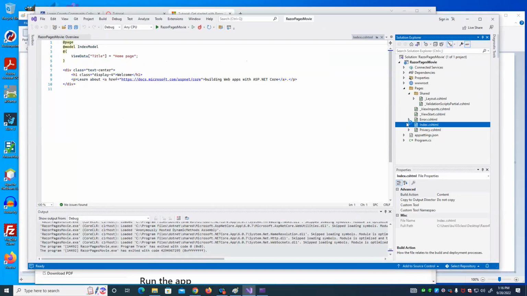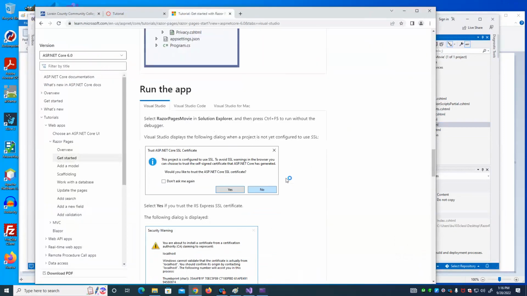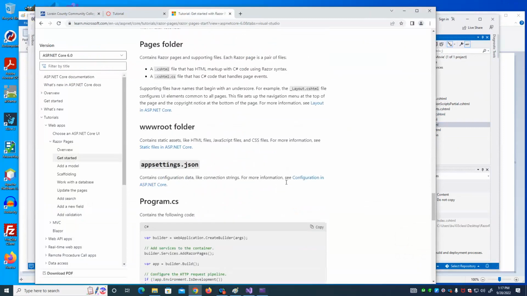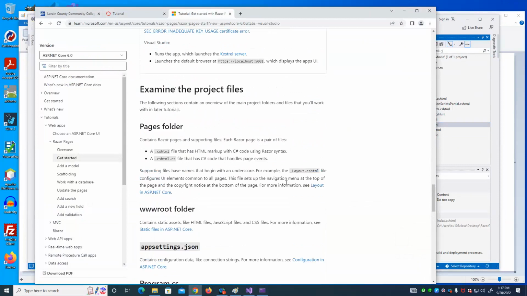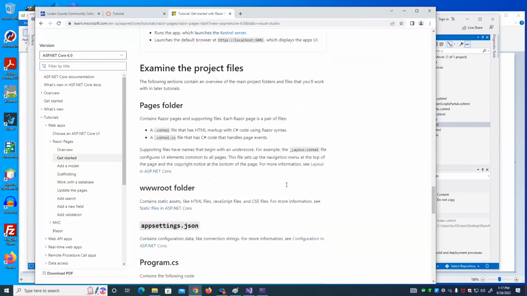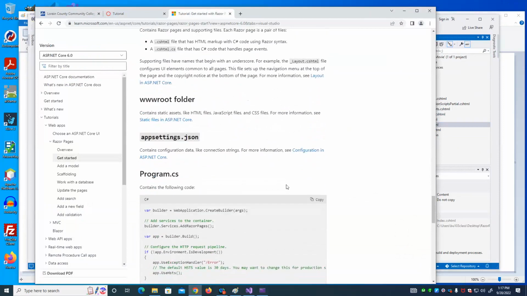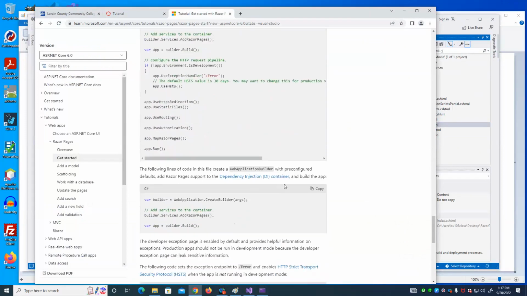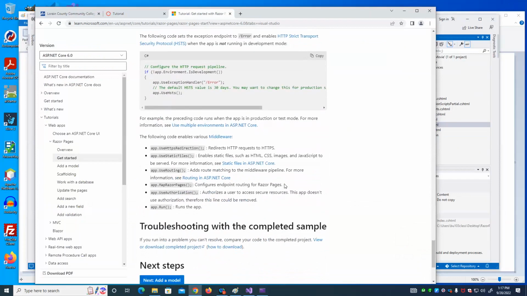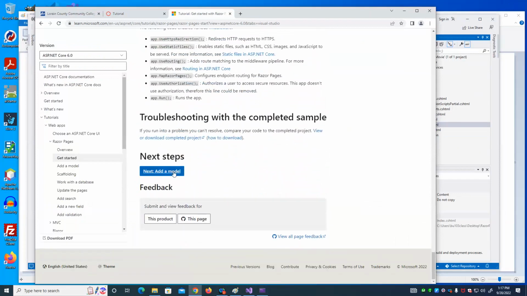Now we're ready to do more. First thing I'm going to do, and I should follow along with this just to make sure I don't get anything out of order. They talk about these files, and I'm not going to right now, but when you're reviewing this, review in the tutorial to see what the contents of these files are. It gives you an overview of what these files are. Now we're going to add a model.